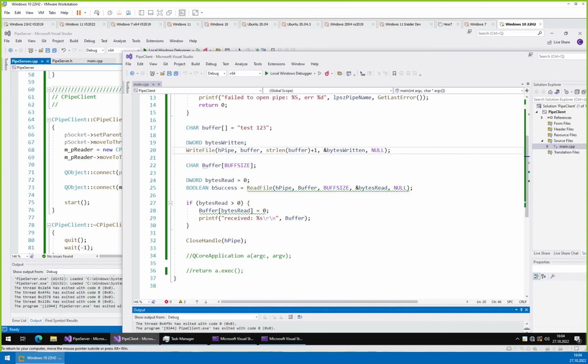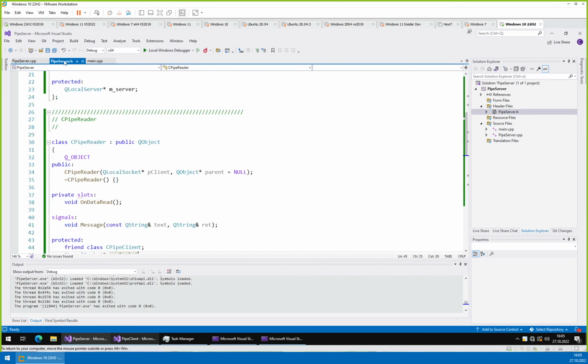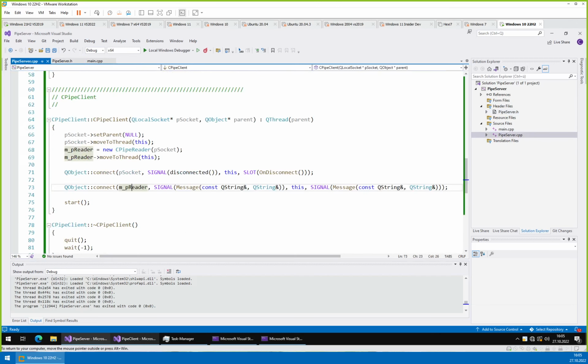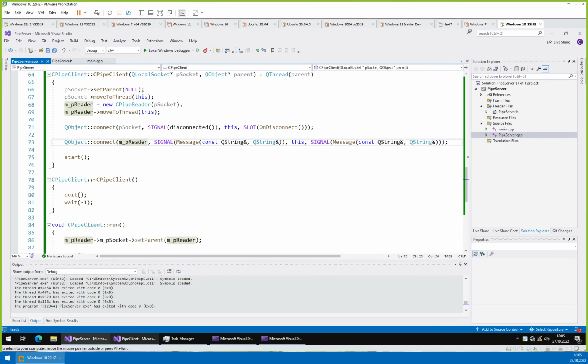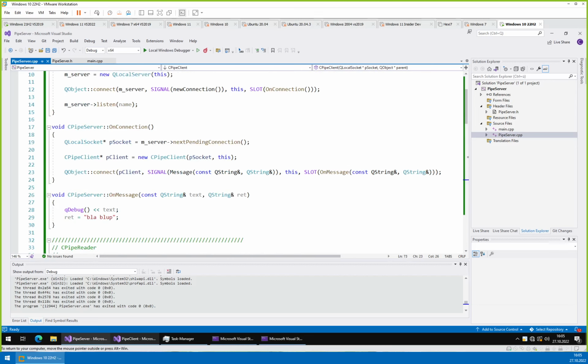Wait, I have an idea. I think I know what the problem is, because here we have the... where were we? Pipe server here. Nope. There. The client as such lives in the same thread.